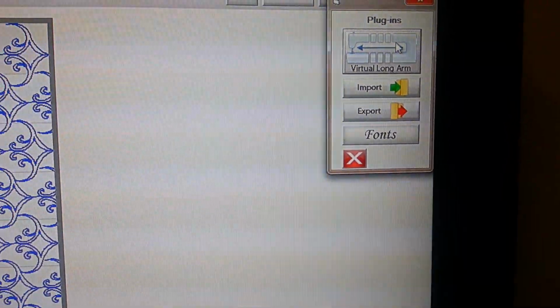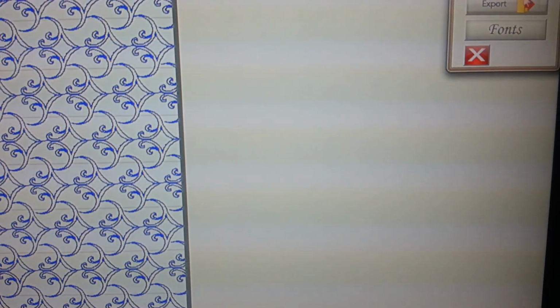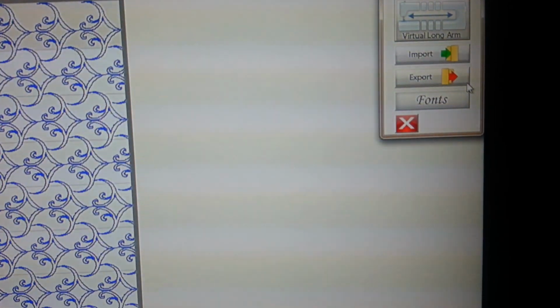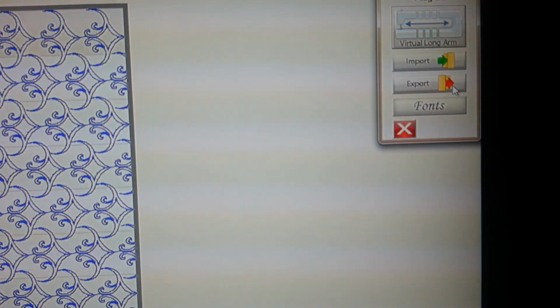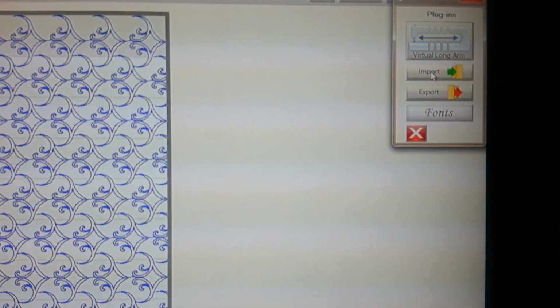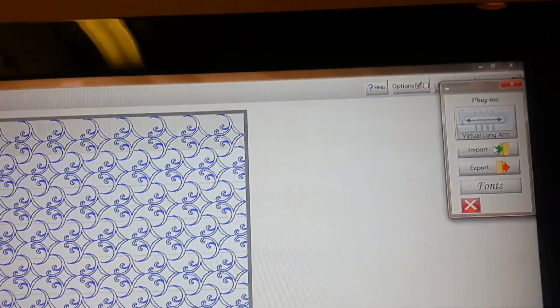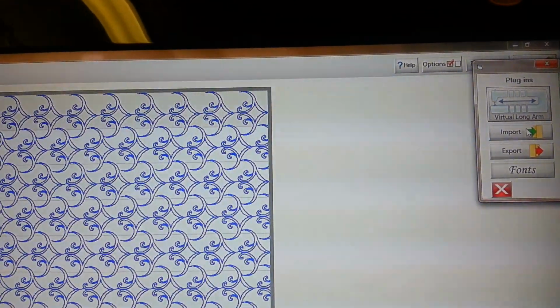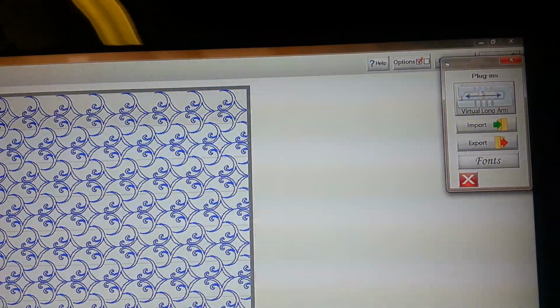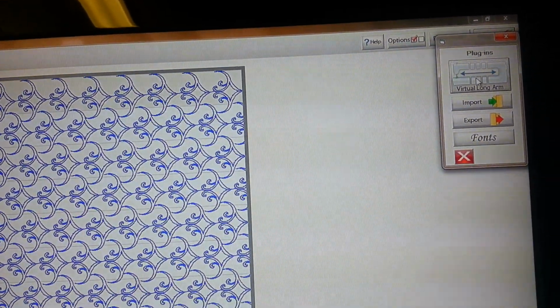It's implying that your neck to your machine isn't big enough and your pattern needs to be split somewhere so that it can go ahead and do part of it and then do the next part of it when you roll it. So it's a way to get it to split your patterns that are bigger. And I do have one or two patterns that are huge. They're like for whole cloth quilts, and that would be where I might split it in this virtual long arm before I even take it over to the tablet.